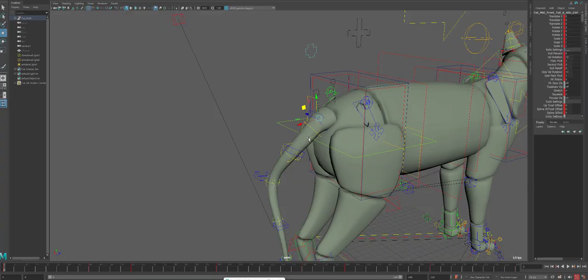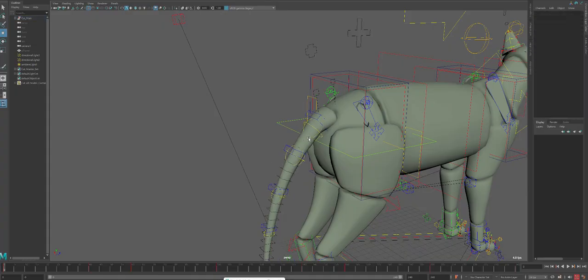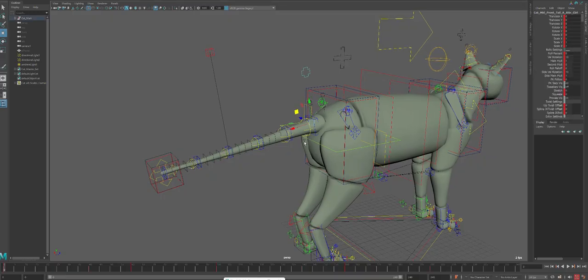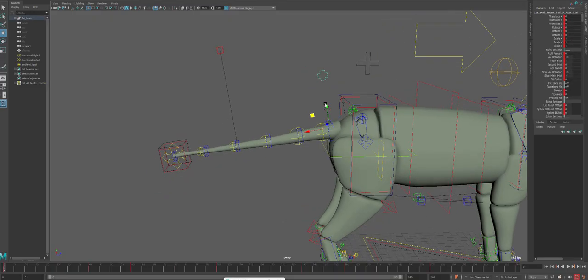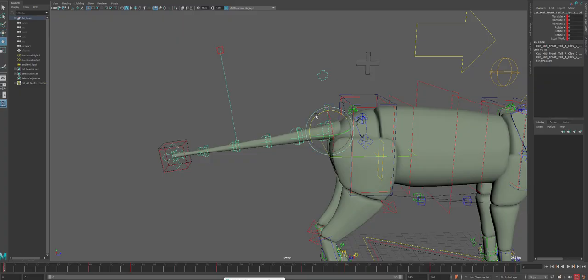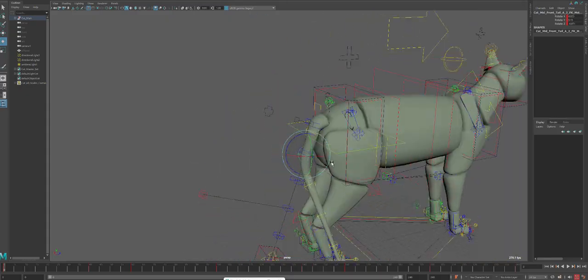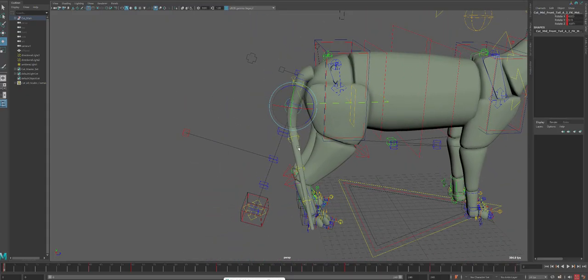But again, if you just want to stick to the FK thing, it's okay, no worries. You can simply rotate this guy here and it would be super okay, no worries at all.